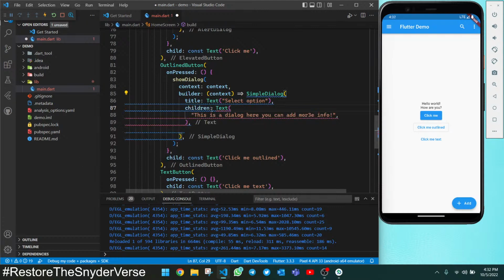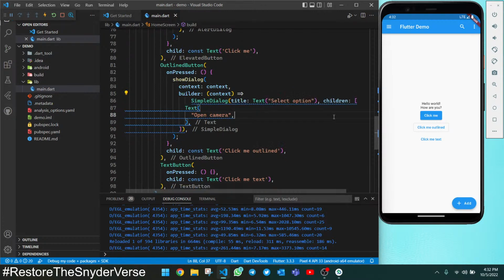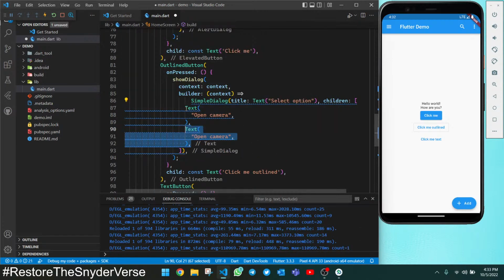In the children we need to pass a list. In the list we have a first option, like open camera. Then we can have another option like open gallery.